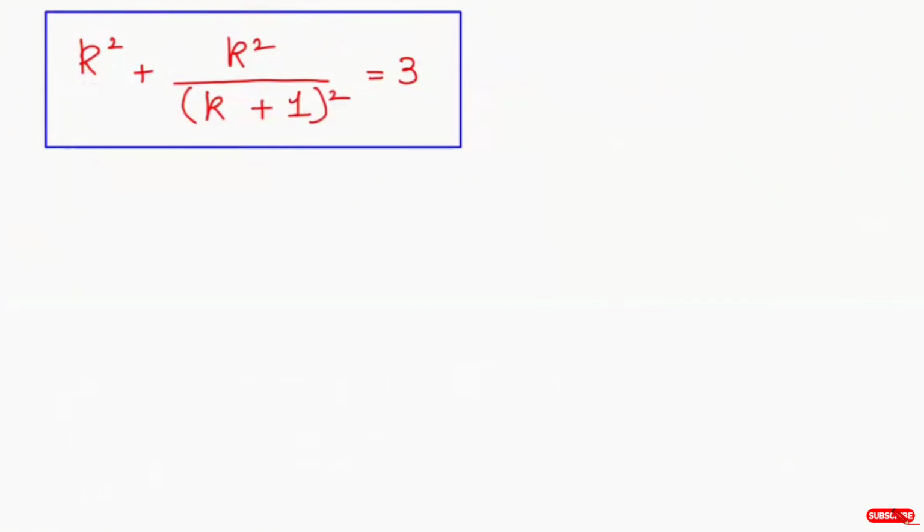Hi everyone, in this video I am going to solve this algebraic equation. The equation we have is k square plus k square over k plus 1, whole to the power of 2, is equal to 3. Here we need to find the value of k. So let's get started with the solution.